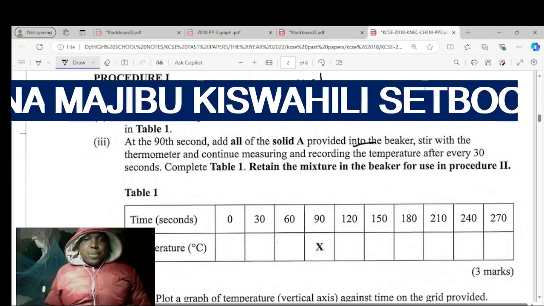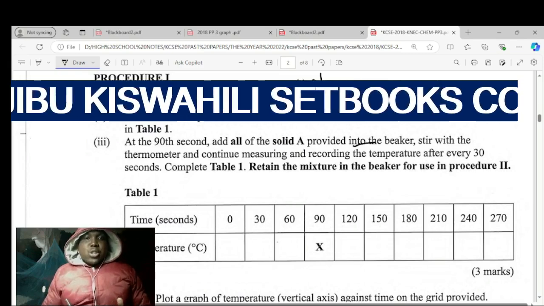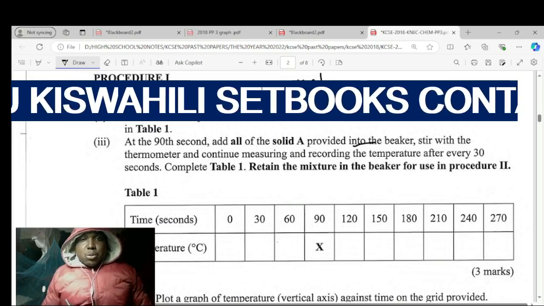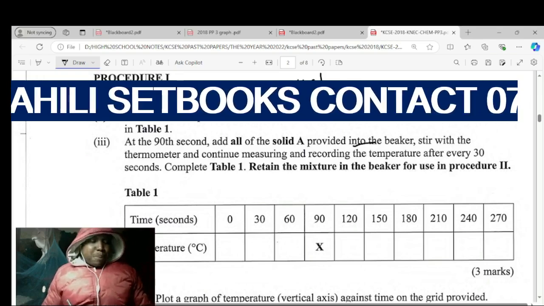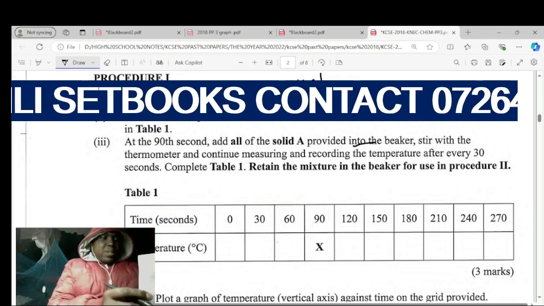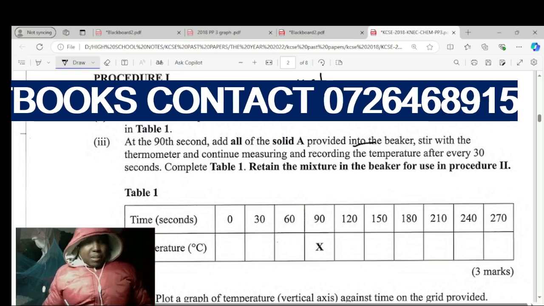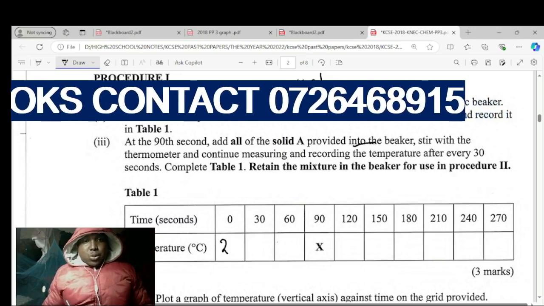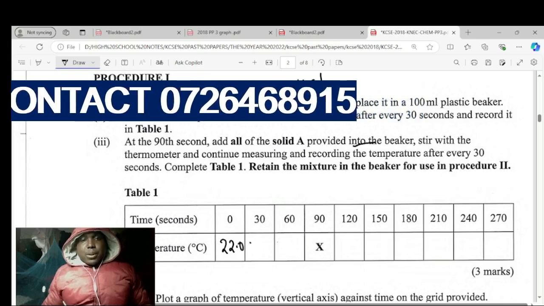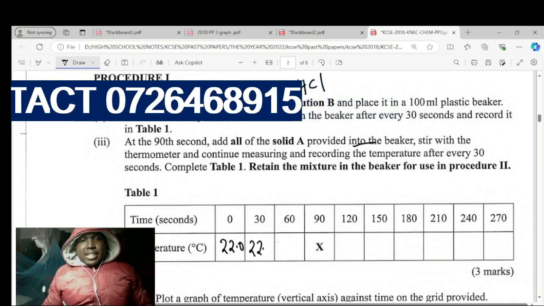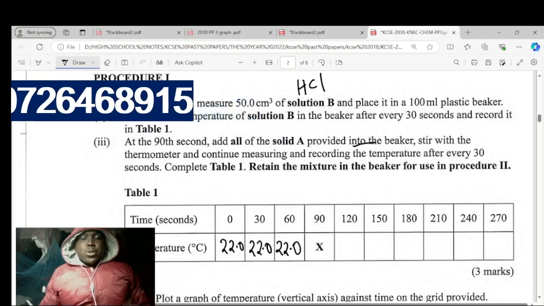Complete the table. So this table here, from 0, remember it is the solution you have put in the beaker, 50 cm³. So there is nothing you have added, so the temperature will be the room temperature. In most cases, the room temperature depends on where you are. We will have 22 or 23, or 25, it depends. So in this case, we want to use 22.0. Because there's nothing you have added, it will remain 22.0. It will be a constant. Always for temperature, record with 1 decimal place.